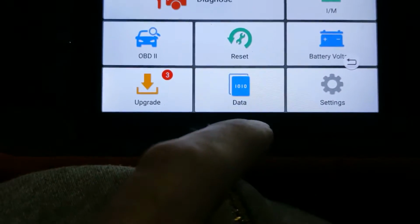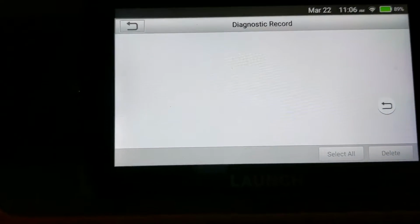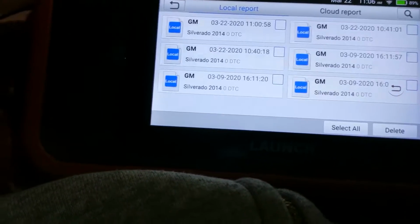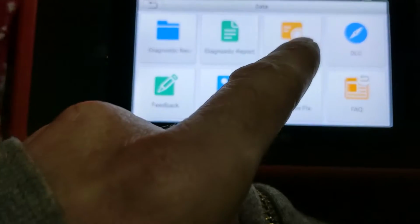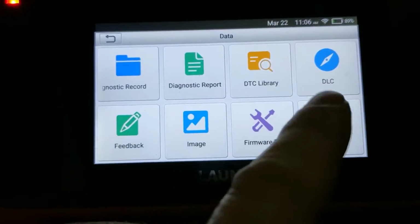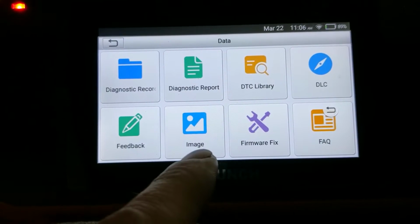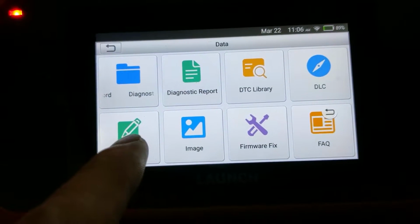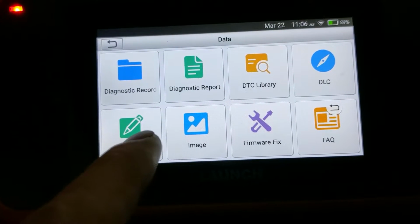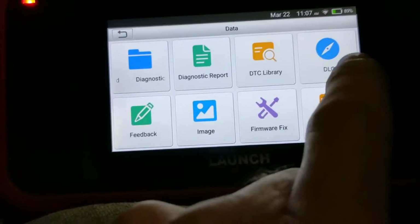And if we go down here to data, we can look at some of the reports that were saved. Any records that we've had saved will show up here. So they're the ones for this car. You can look up DTCs. You've got a frequently asked question, any saved images, anything like that. You can send feedback to Launch. Any feedback that you sent, automatically, occasionally it will prompt you if it has an error to send feedback, and this will be the feedback.